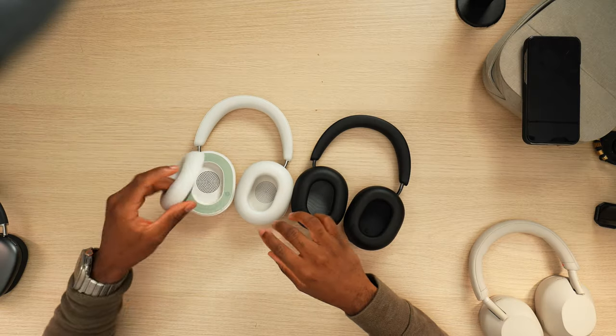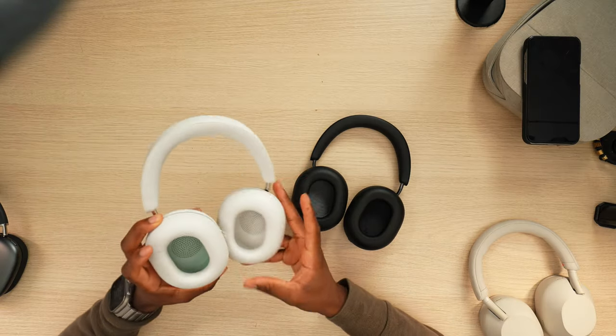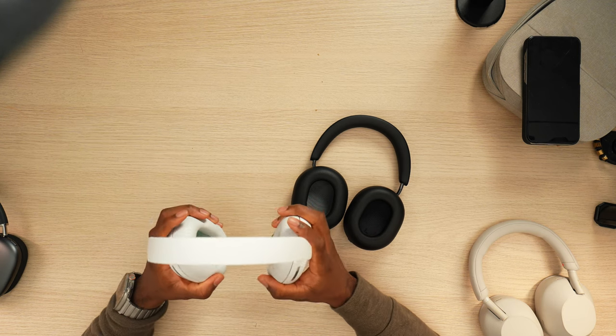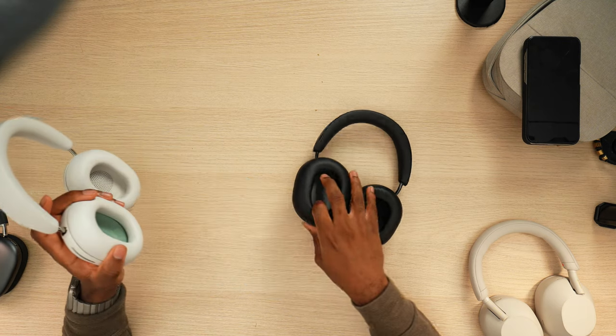Even the ear piece has that same accent color, so you'll know exactly which side is which. Same with the black one — it has a more translucent color on one side while the other has a smoked-out black finish. It goes on nice and easy, nothing to worry about. The white one is definitely going to get dirty more easily — so my personal pick would have to be the black one, but the choice is yours.